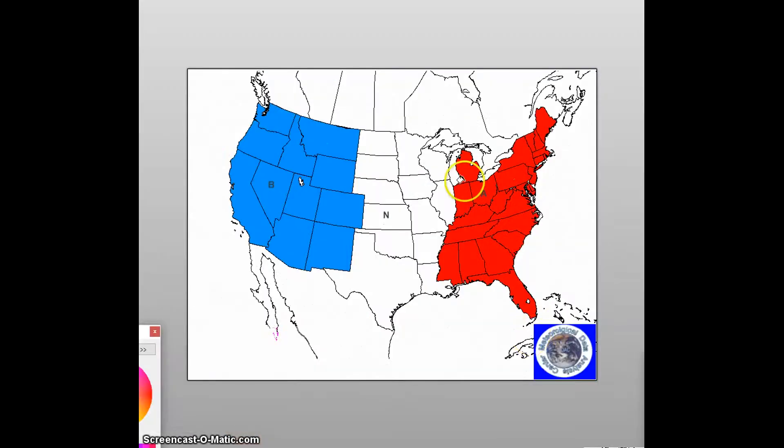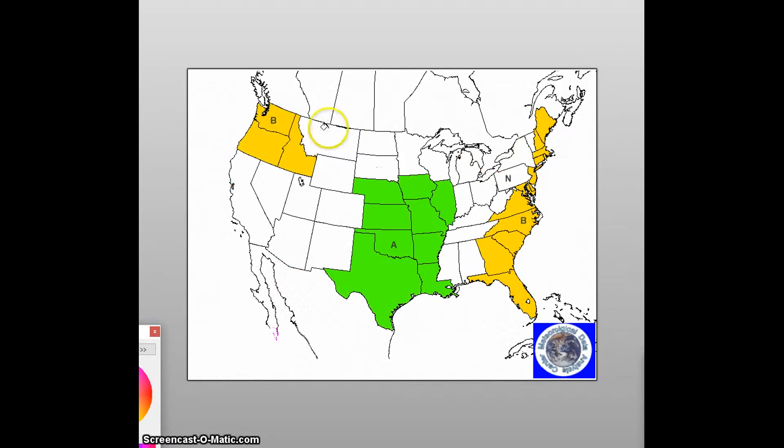During this forecast period, I'm forecasting below normal temperatures here and above normal temperatures for this region. Across this area, I'm forecasting temperatures to be about 10 degrees below normal, and across here, temperatures to be about 4 to 6 degrees above normal. For precipitation, forecasting below normal precipitation here along the east coast and above normal temperatures for this region. I don't have the model to show the anomalies right now due to computer issues, so that's why it's a little brief this time.